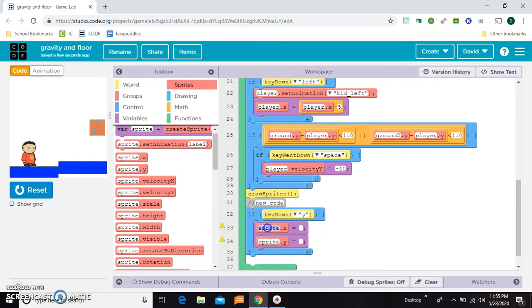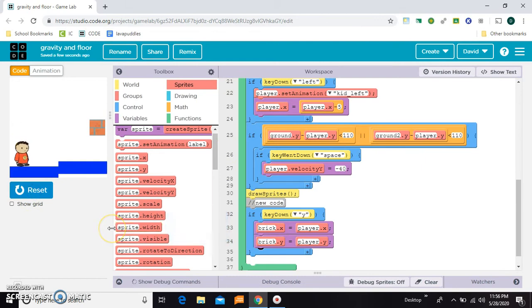Okay, and it's called brick. And the new location that I want to give it is wherever this guy is, so that it'll follow him around. So I'm going to say right here, player.x. So they'll be at the same left and right position. And the Y, I want it to be basically the player's Y. But I want it to be, well, I'll just leave it like that, and then I'll change it in a second.